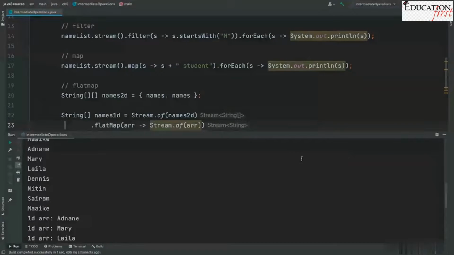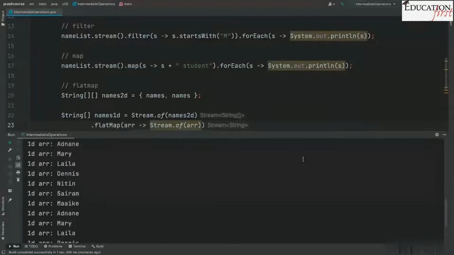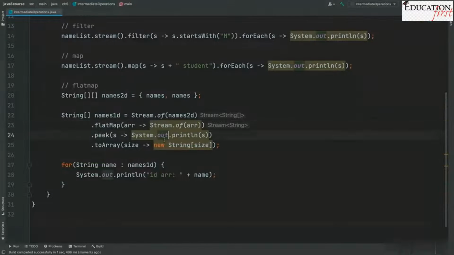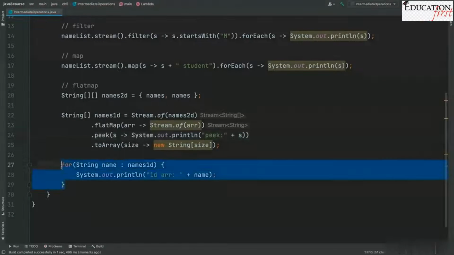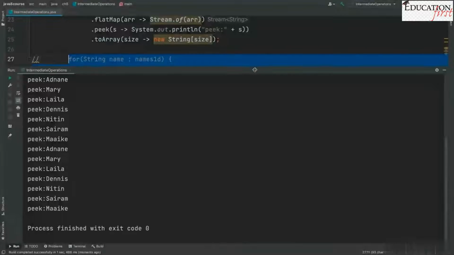And as you can see now, we did not have to do the loop that we did underneath this, because we can actually replace this with just a simple peek statement. So let me just put peek in front of here so you can really see what's going on. And then I'm actually going to get rid of this block because we no longer need it now. And there we have it. It's printing all the peaks.